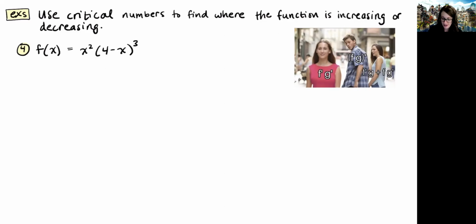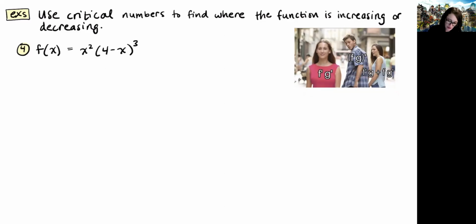So I know that we tend to forget the product rule sometimes. We get a little too excited about finding derivatives, and so here's just a meme over here about how that might feel to the product rule when you forget to use it. I know it's tempting to differentiate each piece, but we have to calm ourselves and just make sure that we respect the rules and the functions and the derivatives.